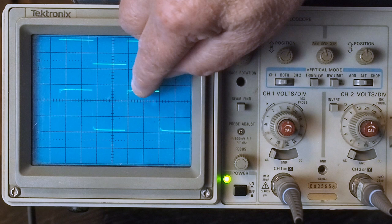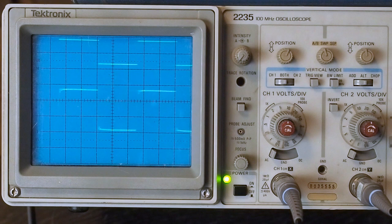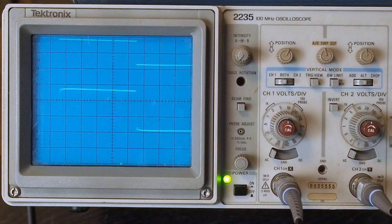One thing I've learned is if you completely get rid of all the ringing, like by putting a capacitor across the shade feedback resistor to just get rid of every little bit of ringing, the amp sounds horrible. It sounds just totally dead.